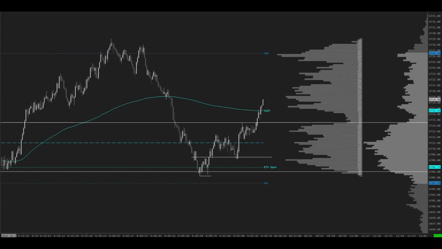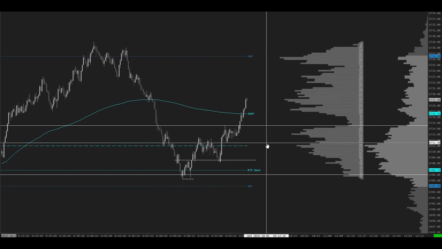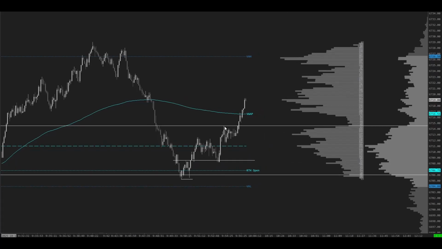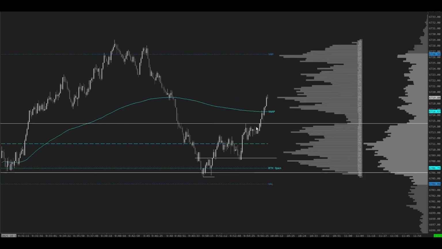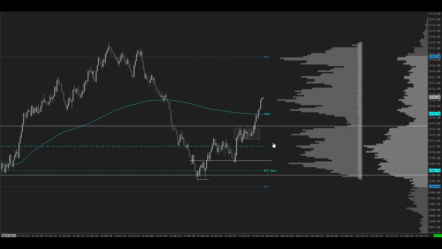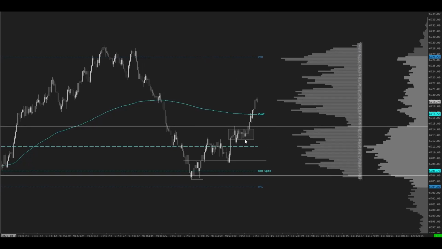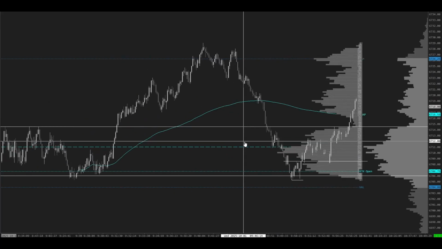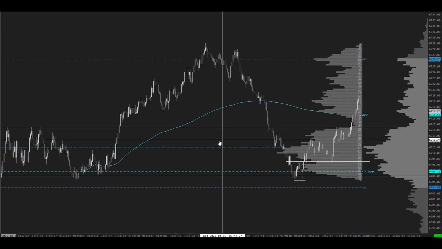Okay, I'm going to take it forward. They came and back tested into that again, and they went up to that little pivot area and kind of auctioned into it. There's another spot where they're going to auction up here that we're going to look at. It was one of the main things that I wanted to look at. But we're auctioning up into that prior little pivot area.